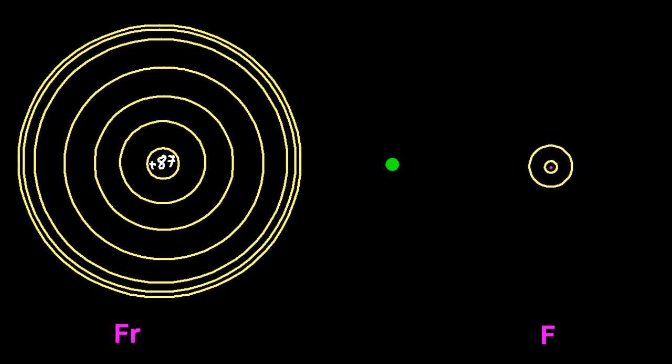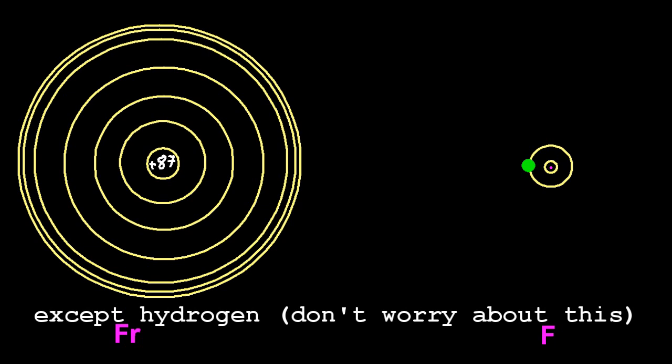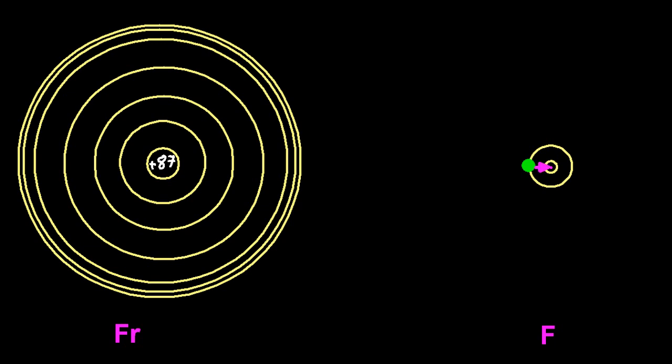Now fluorine is the smallest atom on the periodic table that does any chemistry. So electrons are attracted towards it because then they can get closer to the nucleus. No other atom is so small so the electron can get as close as it can to the pull of the nucleus and that makes it stable. That's why francium hates electrons the most and fluorine loves them the most.